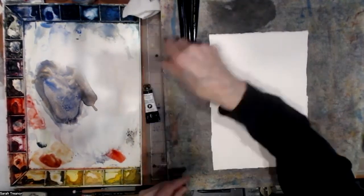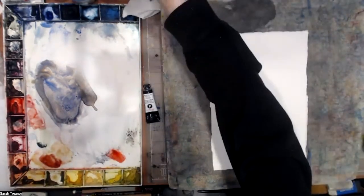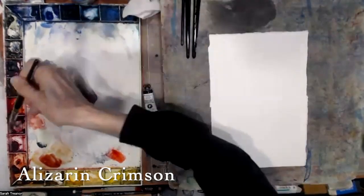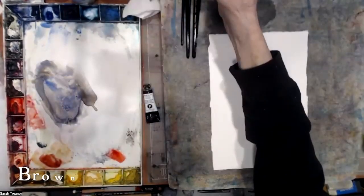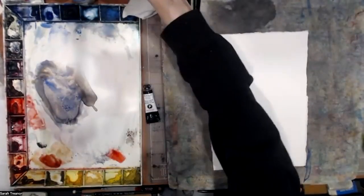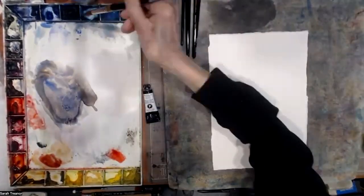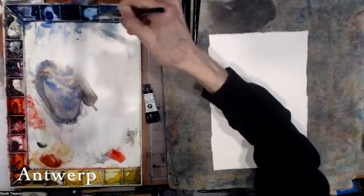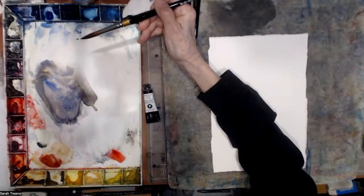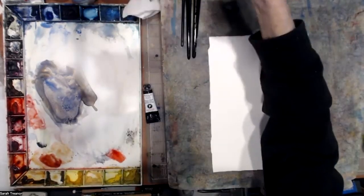Okay, let's talk color. I quite like the alizarin crimson in this. So let's get that wet. And I like the brown madder in it. So this is going to be a primary triad, but not limited. So I've wet two reds. I like to have Antwerp going on in this because there's something about Antwerp in snow scenes that I really enjoy a lot, or snow scenes or seascapes or whatever.